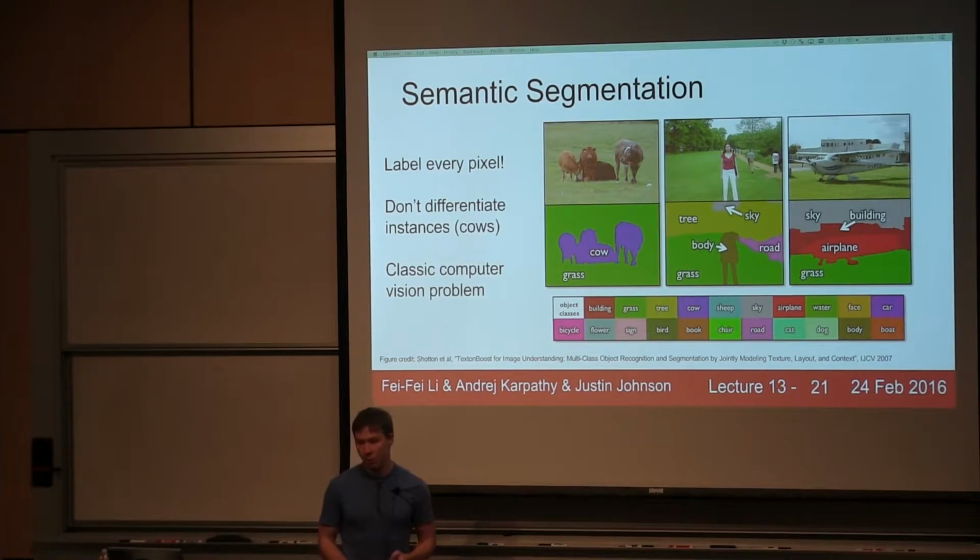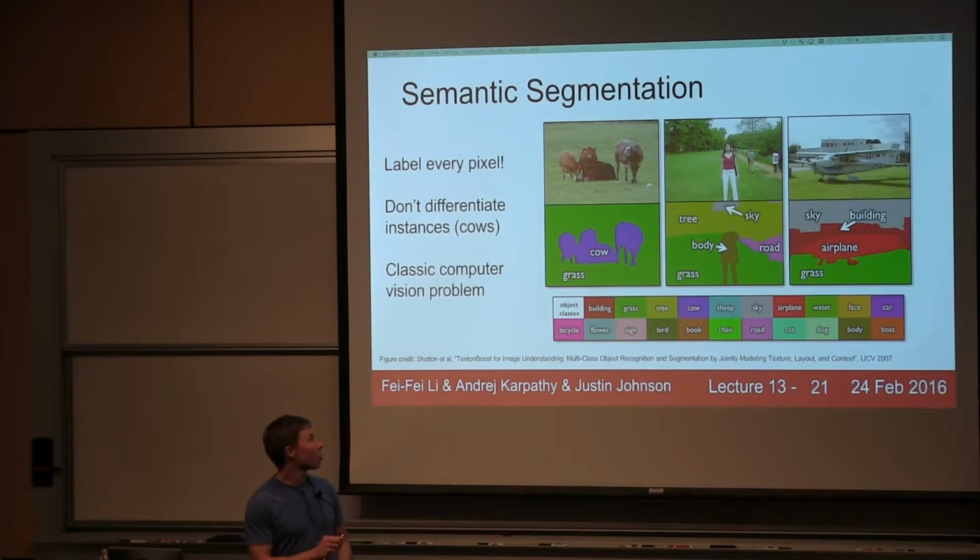The thing to point out here is that this is not aware of instances. This image actually has four cows. There are three cows standing up and one cow laying on the grass taking a nap. But in this output, it's not really clear how many cows there are. These different cows, their pixels actually overlap. So in the output, there's no notion that there are different cows. We're just labeling every pixel. So it's maybe not as informative as you might like, and that could lead to some problems for some downstream applications.